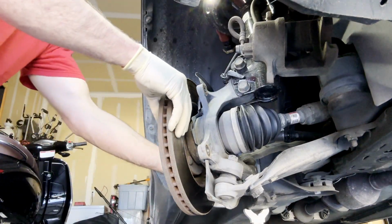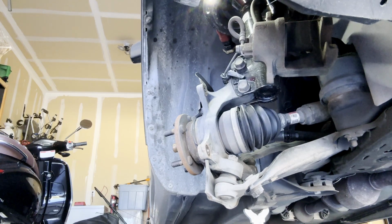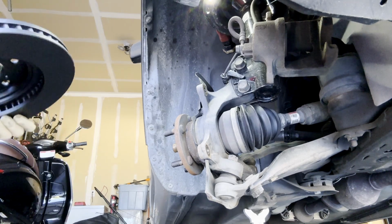And that's it. That's how simple it is to replace the rotor. Take the old rotor out, put the new rotor in. Now, I mentioned at the beginning of this video that there's a way to get this job done free, if you will, when it comes to parts.